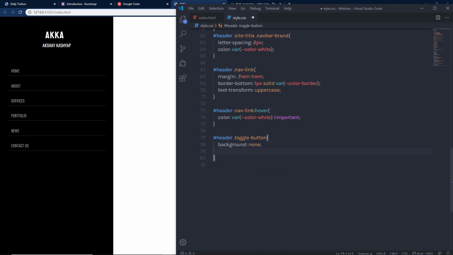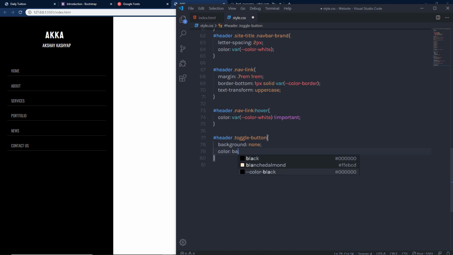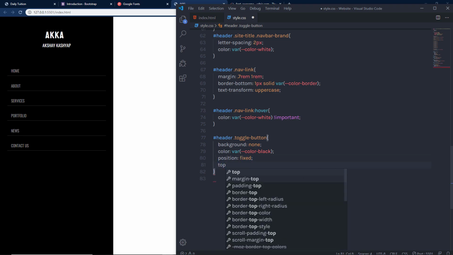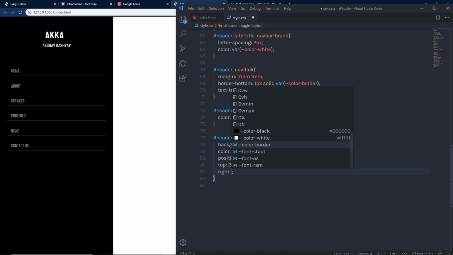I don't want to specify any background to this button. Then I'm going to specify color black, using my color black variable, and then position fixed. Then top 25 pixels, and right is going to be 20 pixels.